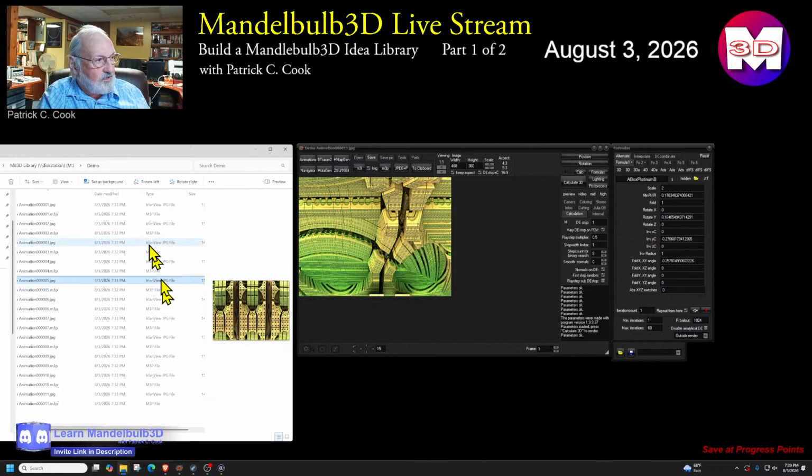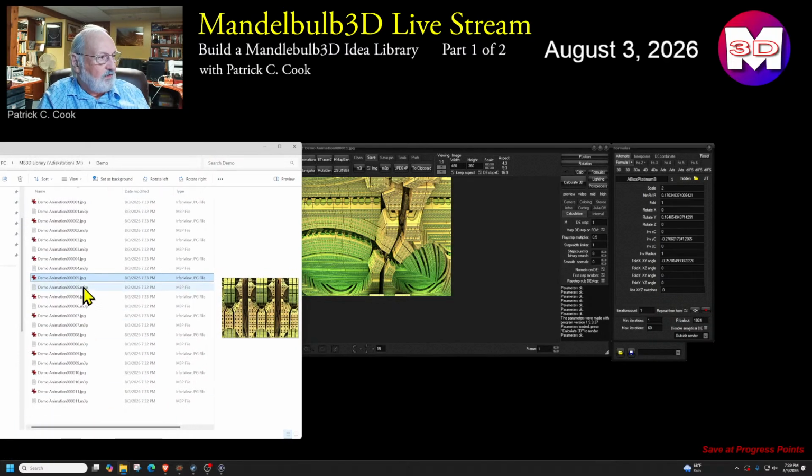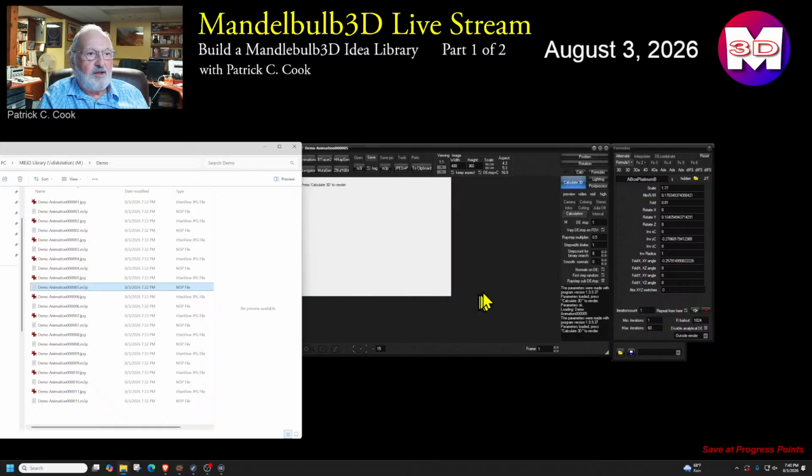But you'll notice here that I punched out the M3P, which is named identical to the JPEG. There's my M3P. All I need to do is pull that into Mandelbulb.